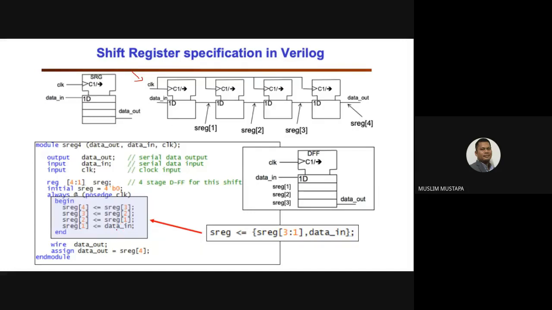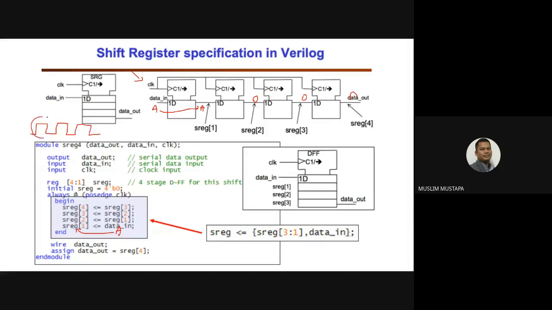So let's say we insert the data value A, which can be bit 1 or bit 0. At the first clock cycle, A will go here, but at the same time the value here is 0. So we insert A, and by default this is 0. A is going to go here after the first clock cycle, and the 0 moves along: 0, 0, 0. So A is now in SREG 1. That is the first clock cycle.